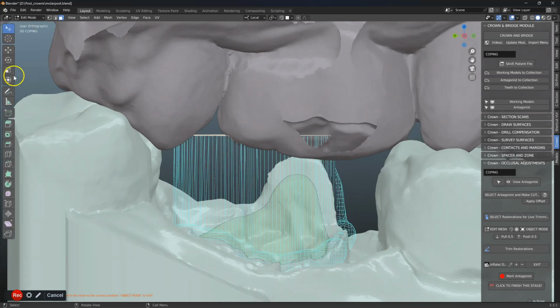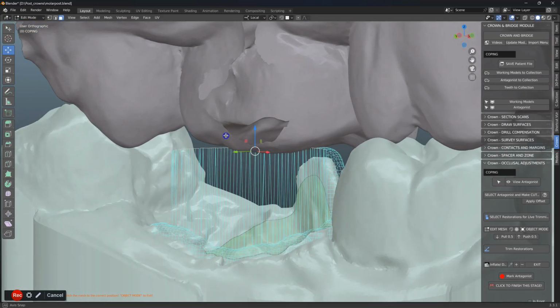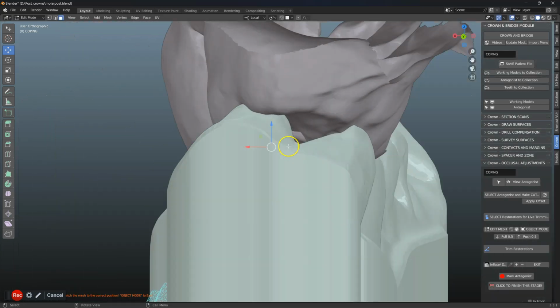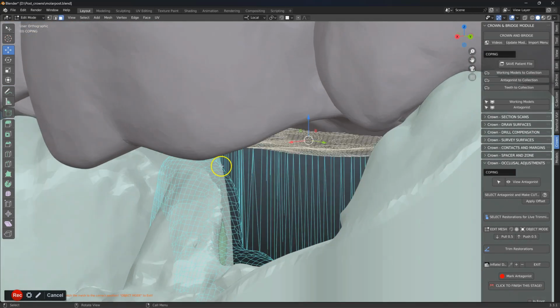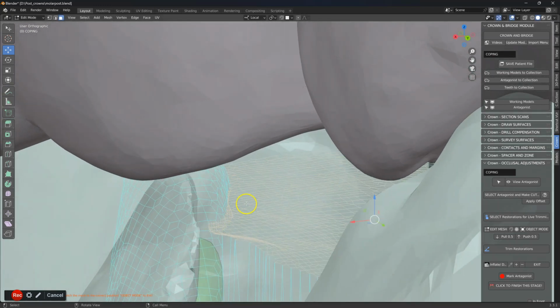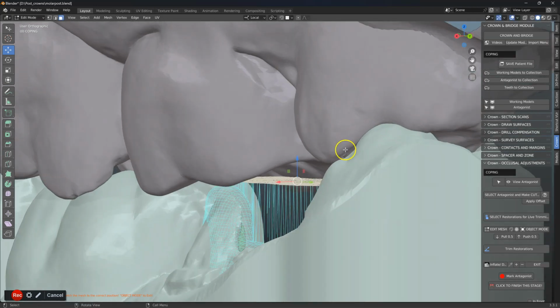I need a widget. I'll take this widget over here. Now this one we're still going to edit. So I'll bring this a little bit higher because it's going to intersect over here. I don't want to bring it lower because you can see the intersection. It's not a good mesh. Let's keep it up like that.